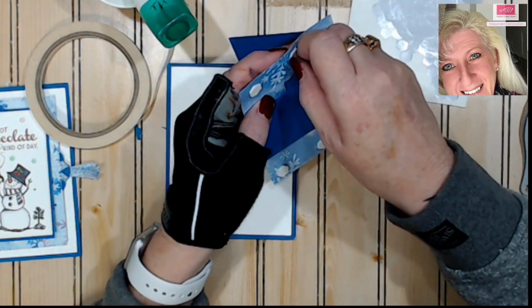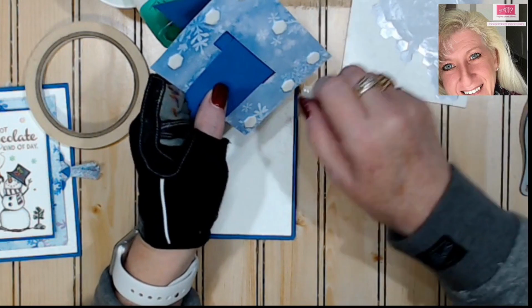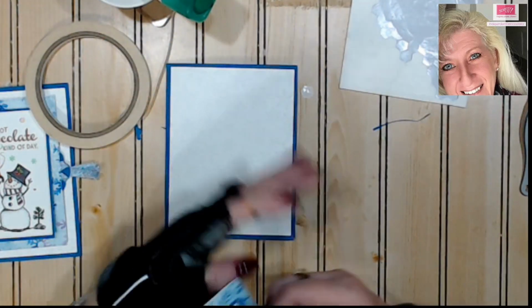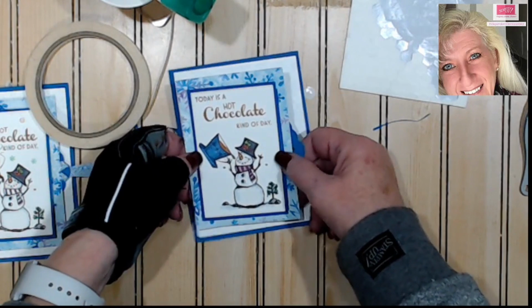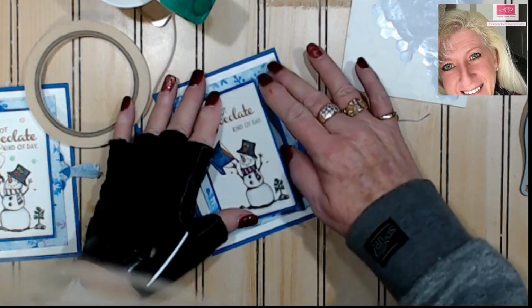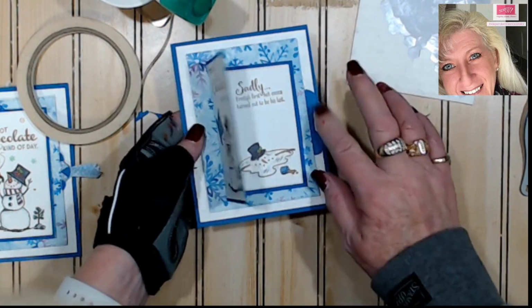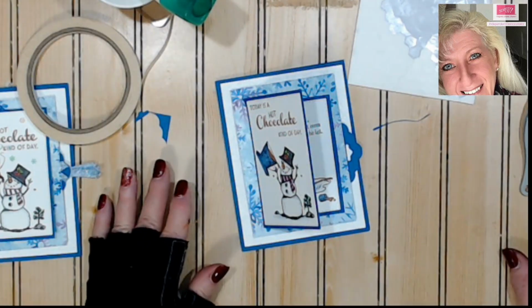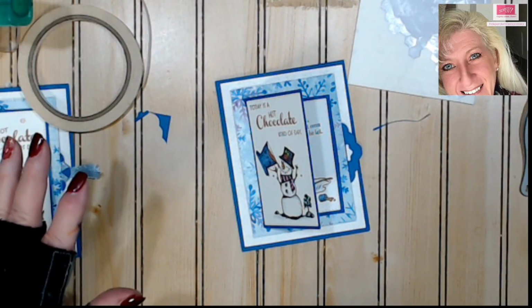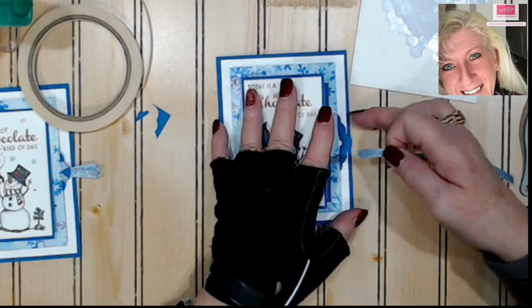Now we'll center this one on our card base. Look at that. There you go. See? Okay, now I want to add some ribbon to that just because. One, it gives people the idea of, hey, it's a pull tab. And it makes it easier to pull. So I have a little piece of ribbon here, which off the top of my head I can't remember the name of, but it's listed in the supplies below.